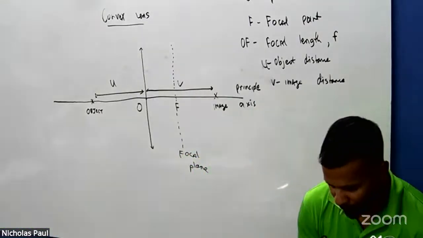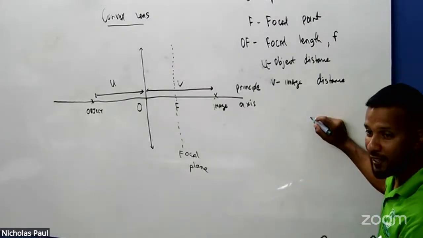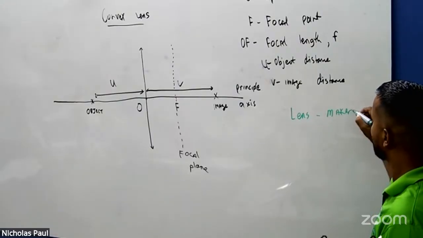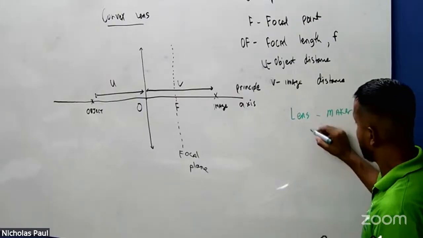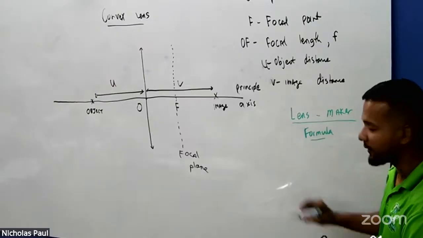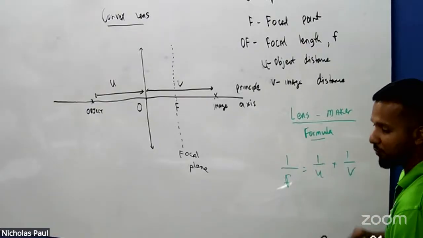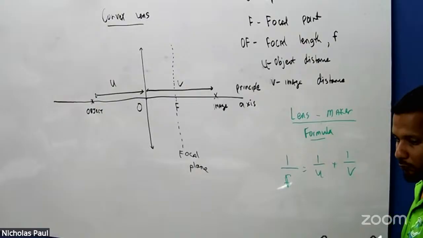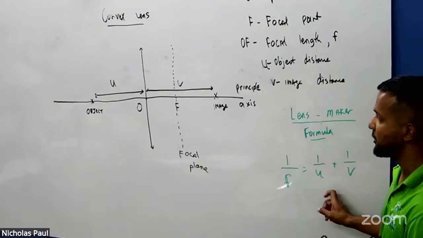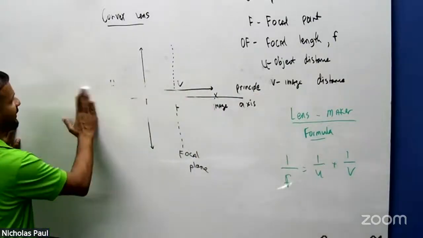Right? While we have all of this here, on your graph page, back to your notes, write this formula here. This is called the lens maker formula. It looks like this: 1 over f is equal to 1 over u plus 1 over v. So I'm going to show you how we can use this on every single graph. All right, let's see if you can do this on your graph paper.